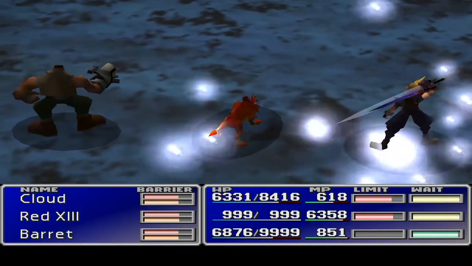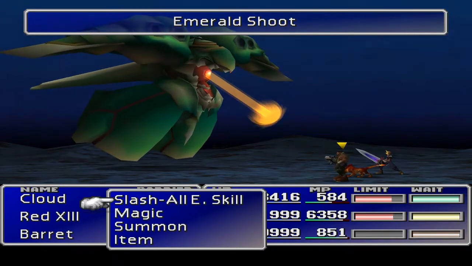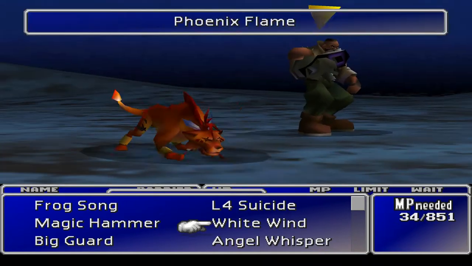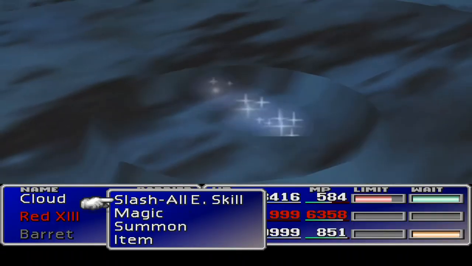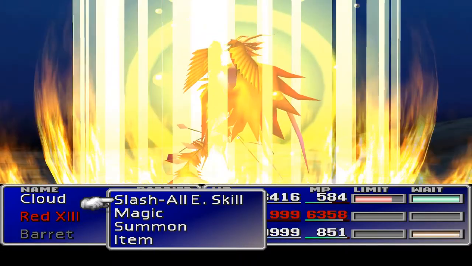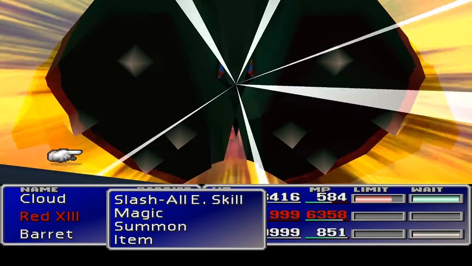Magic Ultima. Oh, we've only got one Ultima now. Okay, next time I'll be doing Bolt 3. I think that's probably the good thing. Emerald Shot, that was pretty powerful. That took him out, but am I bothered? I don't know if I'm bothered or not, actually. Let's get Barret to, I mean, Slashall's a good one. I don't know what we're going to get Barret doing. Let's just swap. Oh, we can't swap over to Cloud.